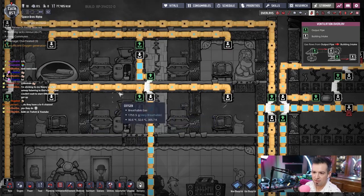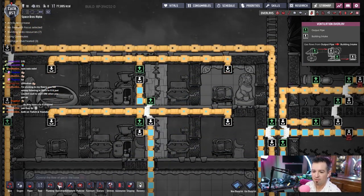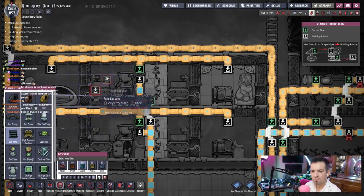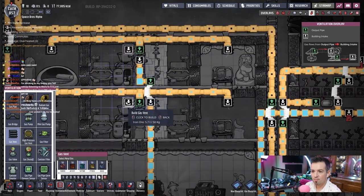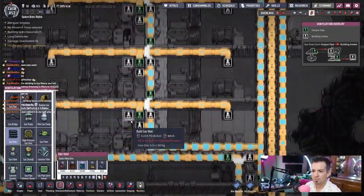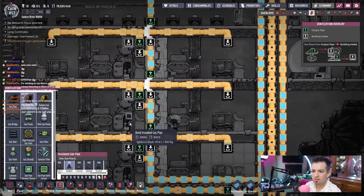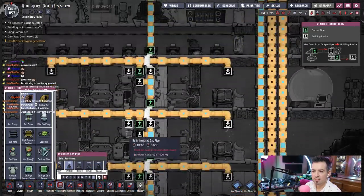Like, for example, we can put a vent here and then here, in the bathrooms, basically. Just putting one vent in the bathroom would probably be good. Let me do that. Put one vent. That way, it's just another way to split the heat. Or the cool air, should I say, the AC.